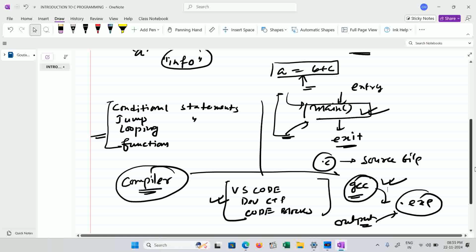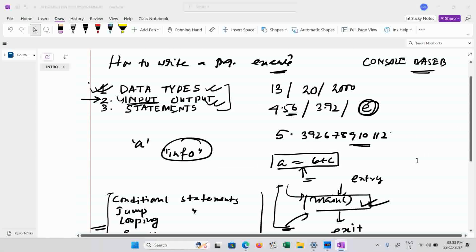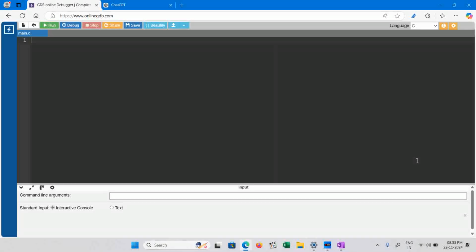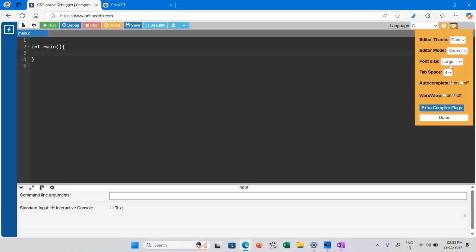So let us just start with a C program, right? The very basic part that we need in a C programming environment is the main method. We need to start with it. So let's start the main method and see how we can do it. Let me increase the font size so it will be okay for you. Now it is already large, fine. I think a dark background is okay. We'll start with the main method.